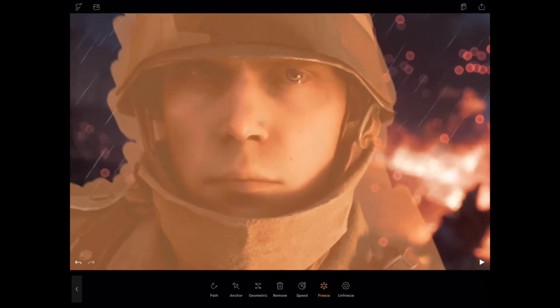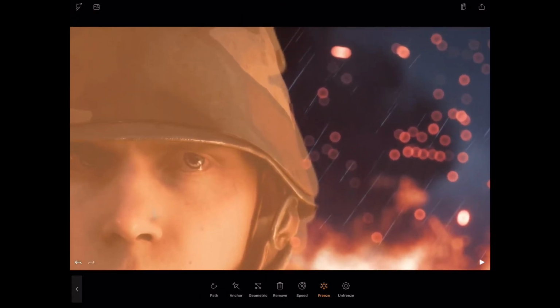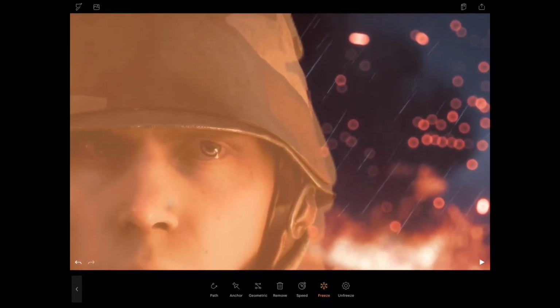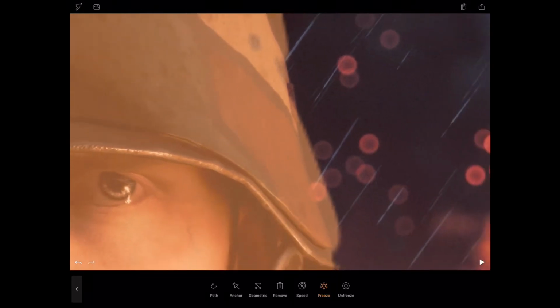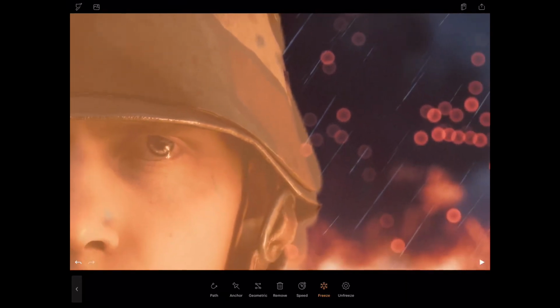Okay, so now pinch and zoom works. And so we're going to check around and make sure that we got it. See, right here, I don't know if you can see that, there's a little bit of his helmet that I actually didn't get masked. So I'm going to cover that up. See there?